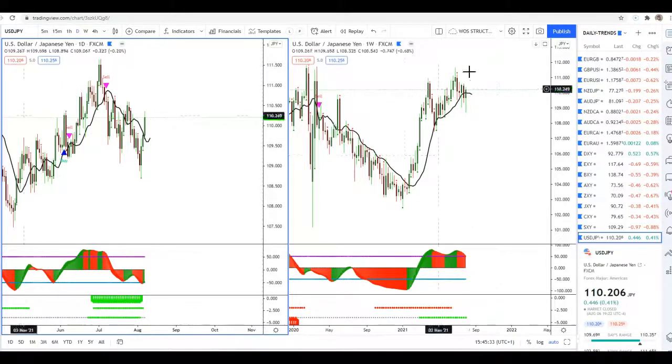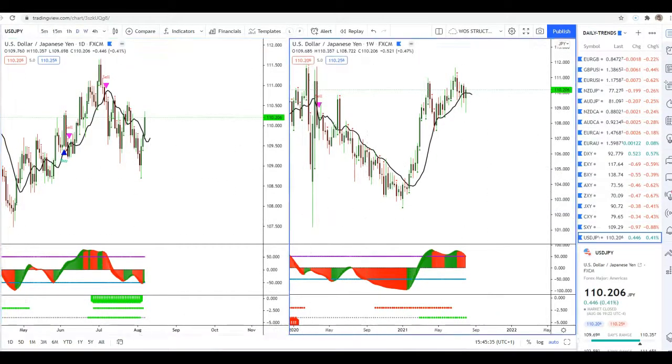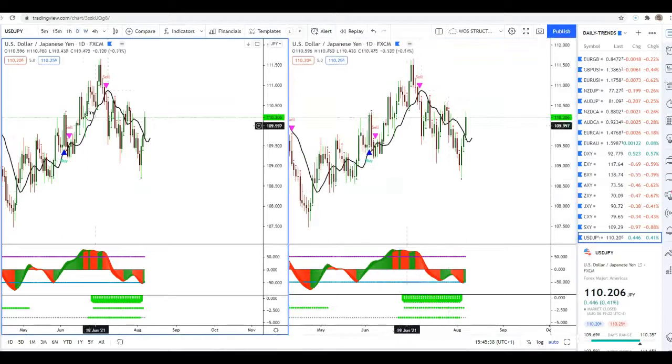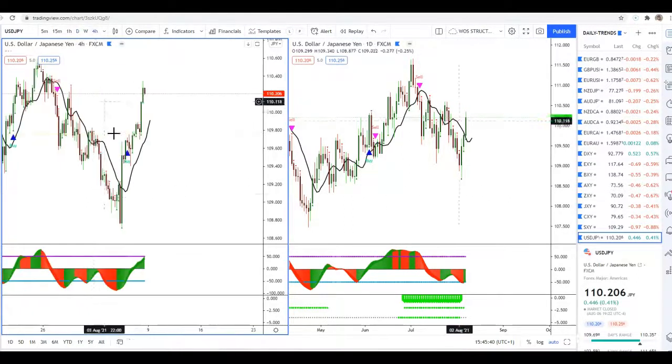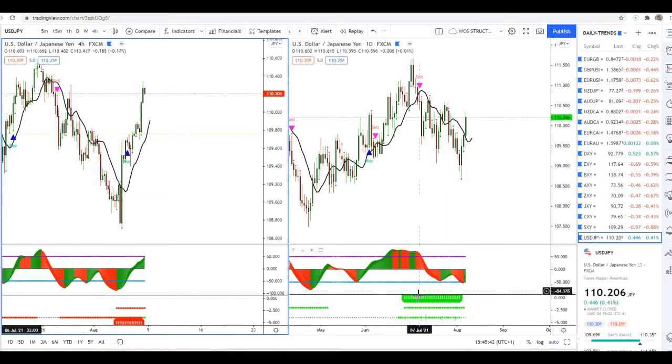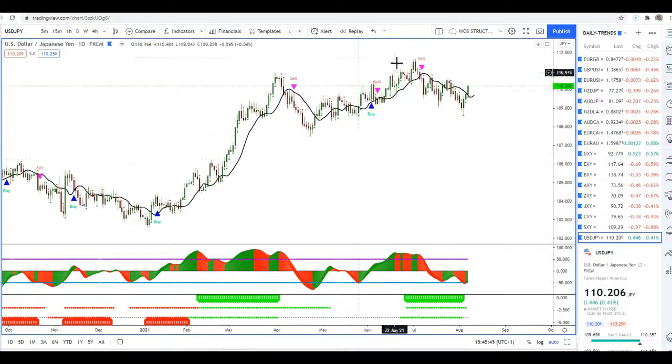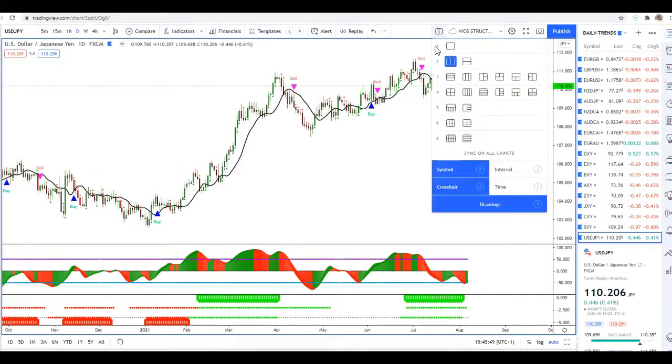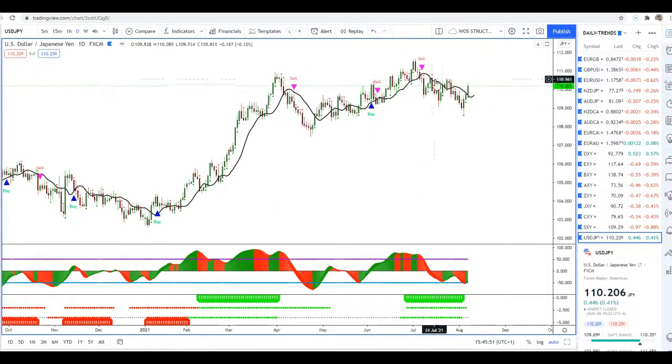We don't really want to use the weekly chart on the dollar yen. So this one, I'll change this to the daily chart, and I'll change this to the 4-hour chart. As you can see, the daily chart in the dollar yen is very straightforward actually. We've seen wave 1 down and wave 2 down. This is a correction of the wave 3. So this is a downtrend already, series of lower highs. You can see lower high 1, lower high 2, and lower lows.